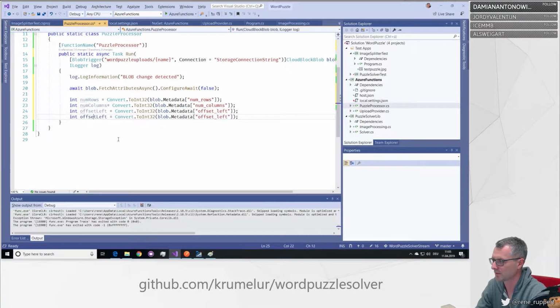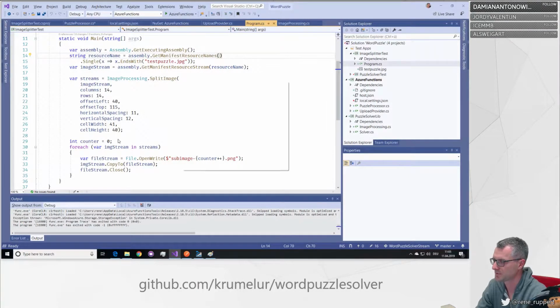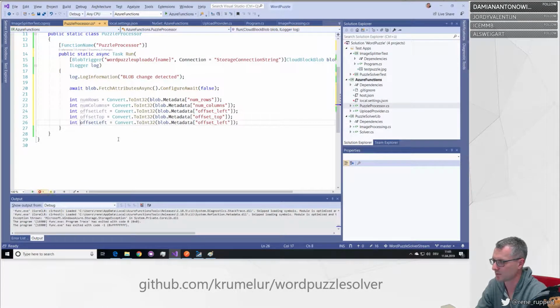That's going to be another one. That will be offset top. Then there is spacing. So there will be spacing horizontal. Cell spacing horizontal. You see there's a lot of values that we have to provide here.